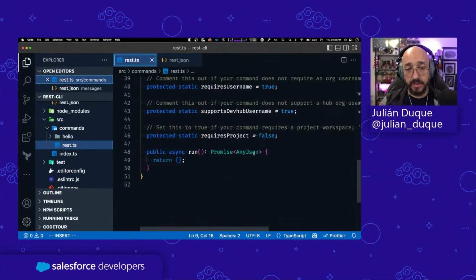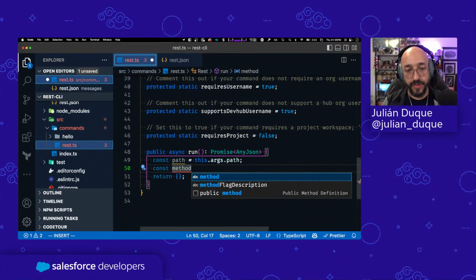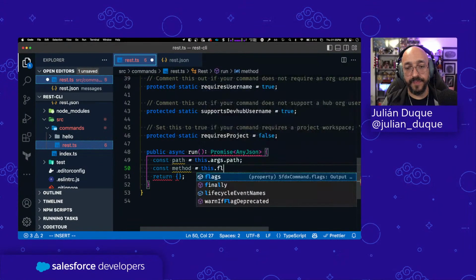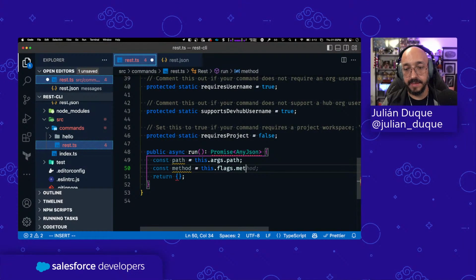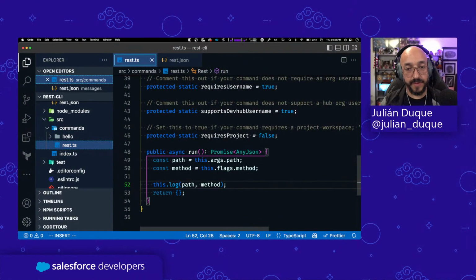So what we need to get here is the path from the args, and we need to get the method from the flags. And now let's print both the path and the method to see if this is working.